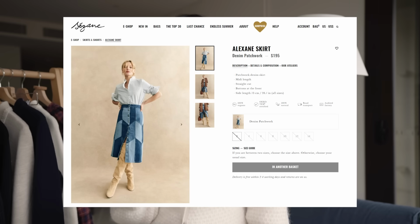So I was talking about skirts earlier, and I have ordered a few skirts, all of which I've sent back. This is a denim skirt that I thought was really cool. This was before I purchased the denim skirt that I now own, and I was willing to give this patchwork design a try. I went with my usual size, and it was so tight I couldn't do up any of the buttons. That was the first deal breaker, but I was also a little disappointed with the quality. It had this really strong chemical smell. I find a lot of cheap denim uses really harsh chemicals, and I expect that, but with fancier denim I don't expect that, so that was a little disappointing.